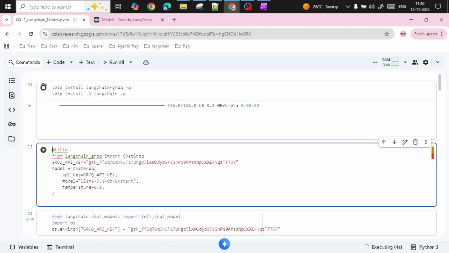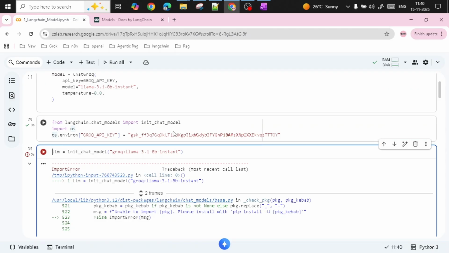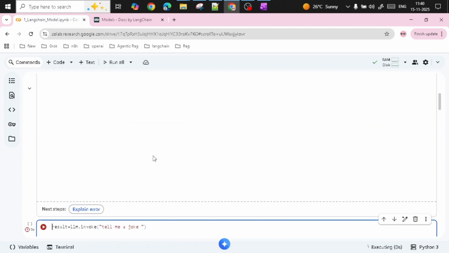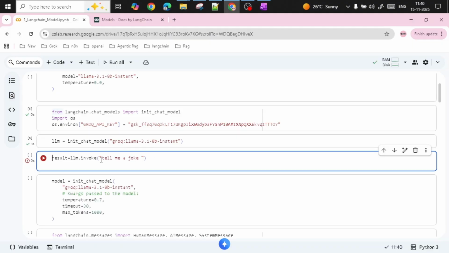I have not installed this, so you can install langchain-groq. Now let me try. Now it's done, and this is also initialized. I'll ask again.